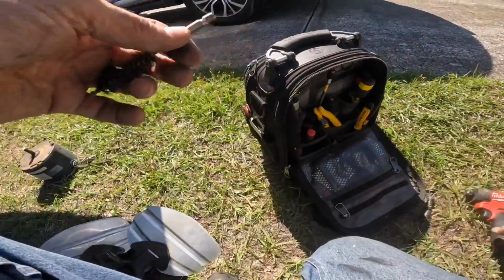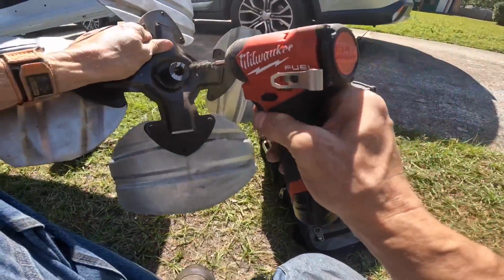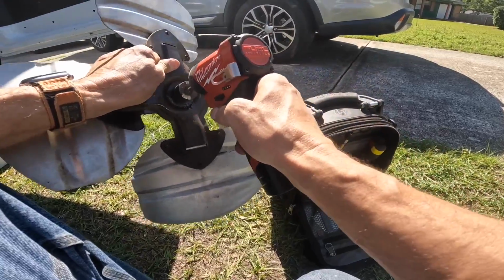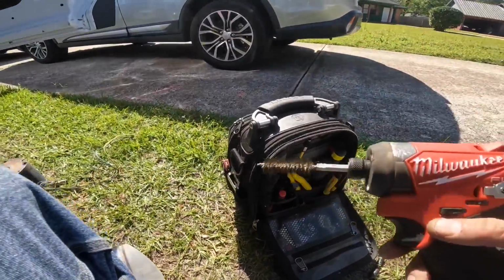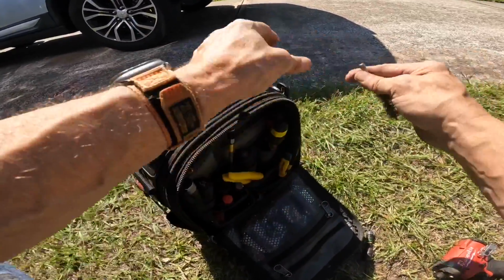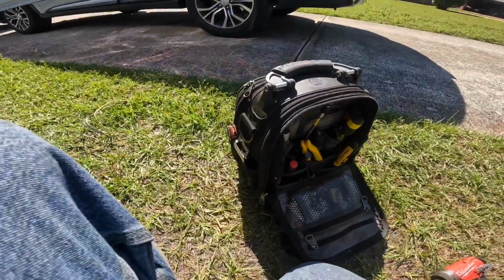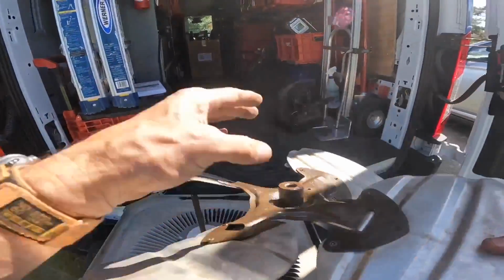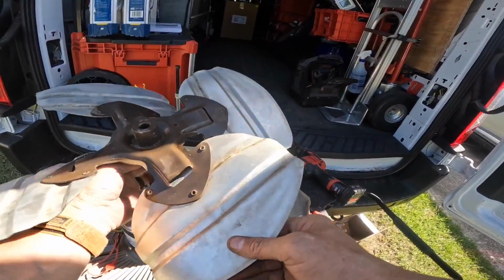Trying to clean this out a little bit because it's got a bunch of junk in it. I'm trying to get finished in time to make it to my supply house to get some more motors. Not sure I'm gonna make it.